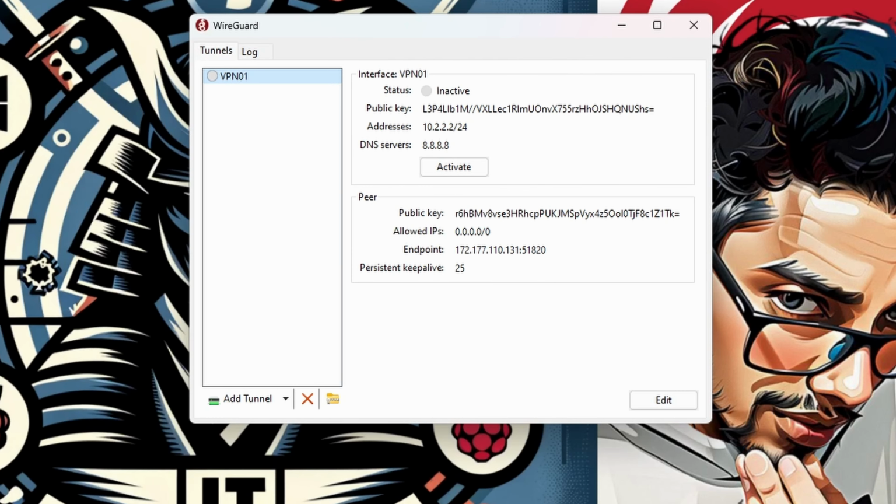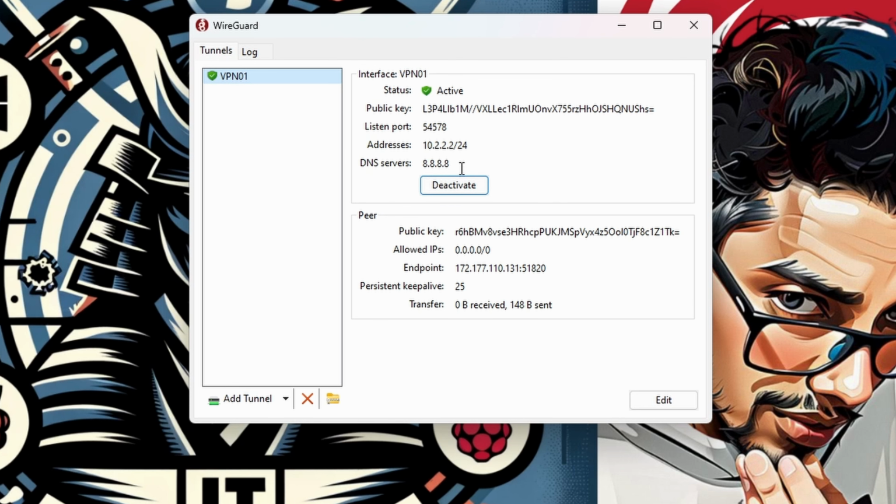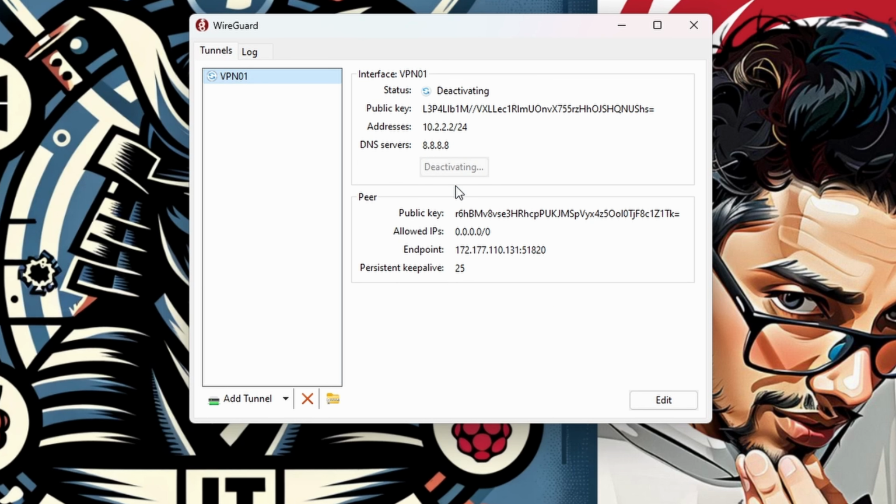That's all we need to do, but there's some troubleshooting needed because probably we need to open a port from the Azure side. But before that, let's do a quick connection. So I'm going to click activate. Okay, now see, everything looks good, but we are not connected to the internet. So WireGuard is activated, but you can see in here it's not connected to the internet. You can see 0 B received. Now I'm going to deactivate.